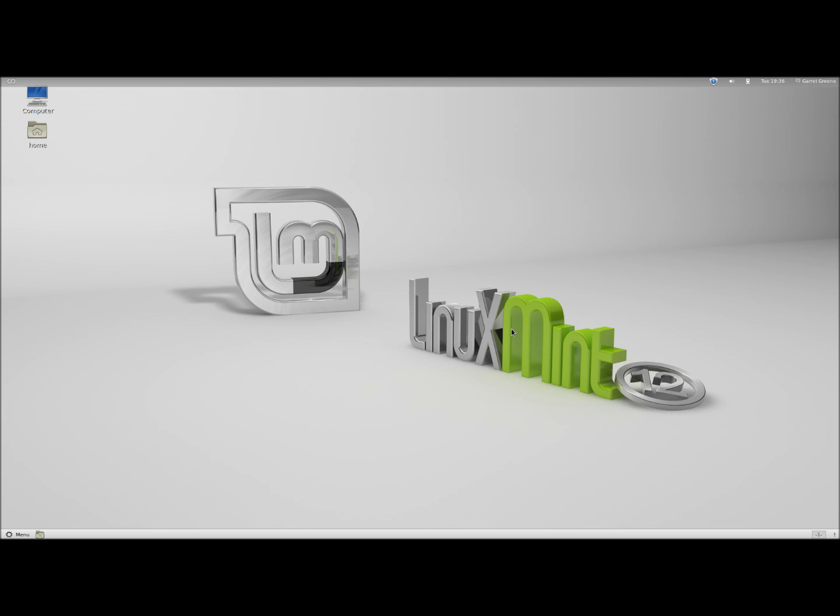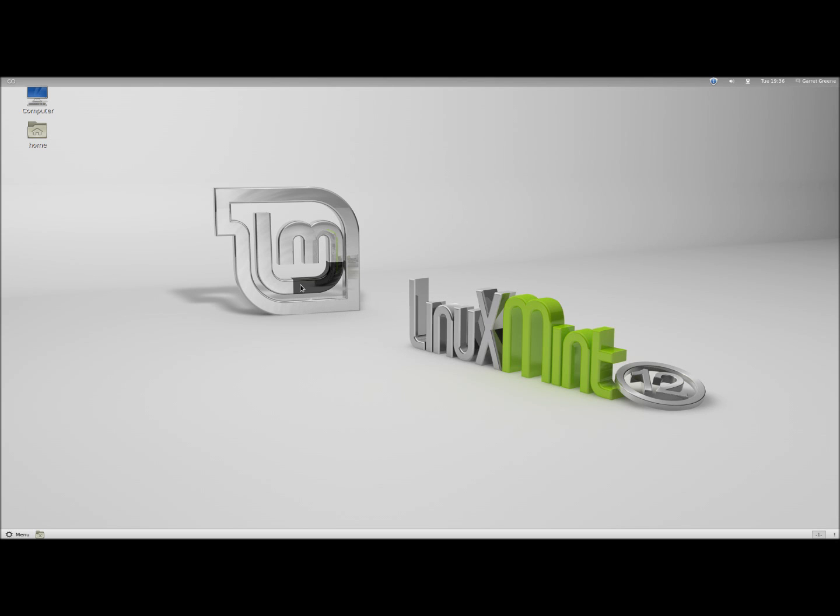Now you can get Linux Mint KDE, LXDE, which are different desktop environments. So yeah, this is actually GNOME 3. I may be reviewing some GNOME 2 desktop environment Linux operating systems later, but this one's really good for beginners.